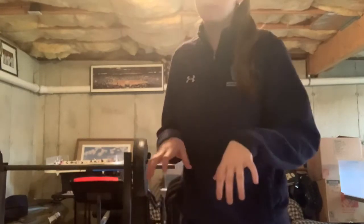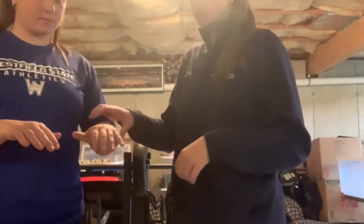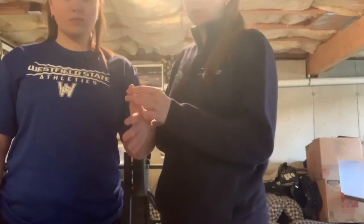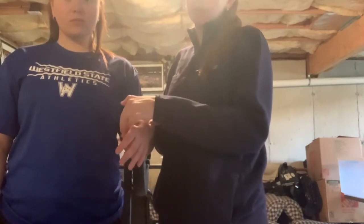Now we're going to be going through the finger and thumb portion of the eval. So the finger and thumb, like active range of motion. So you're going to tell your athlete to just flex and extend their finger and thumb. And then you can do passive range of motion. So you're going to do just passive extension of the finger, passive flexion. You can also do this on the thumb. So passive extension, passive flexion.